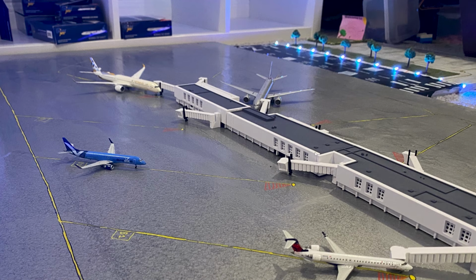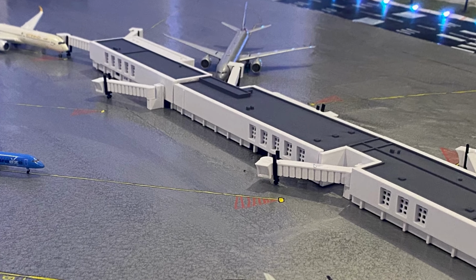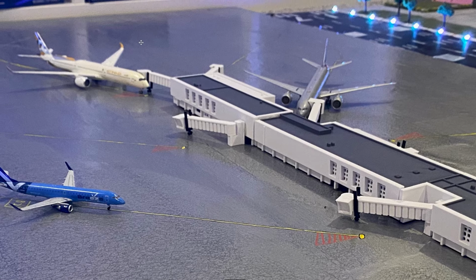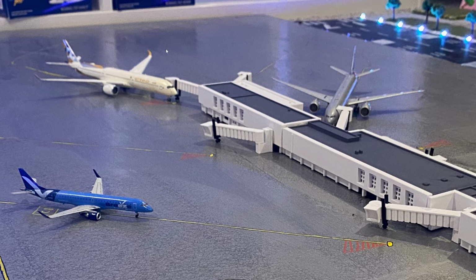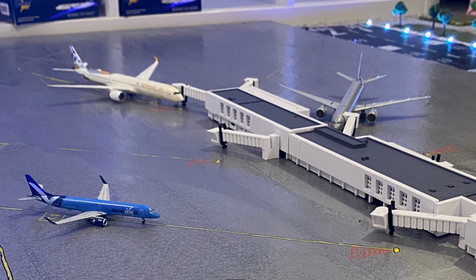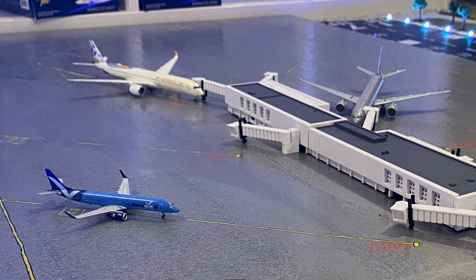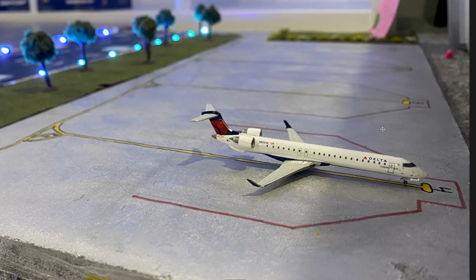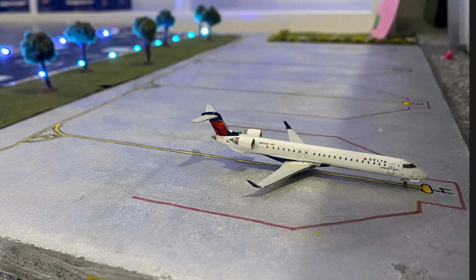The terminals look awesome and nicely detailed. And I think my biggest tip for you would be to add ground service equipment. There is currently none on the airport and it will add so much more realism. Pushback trucks, catering trucks, baggage equipment, passenger buses and fire trucks. I am sure all of those items will contribute.